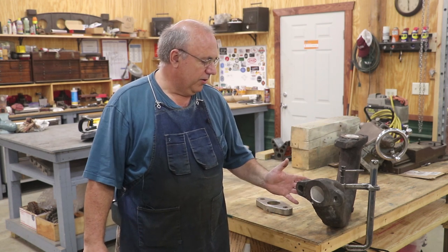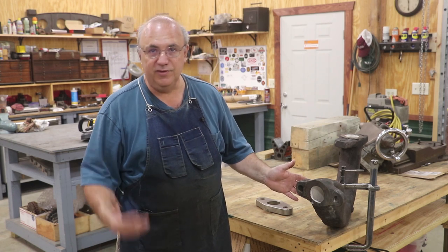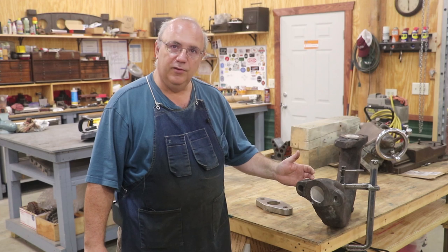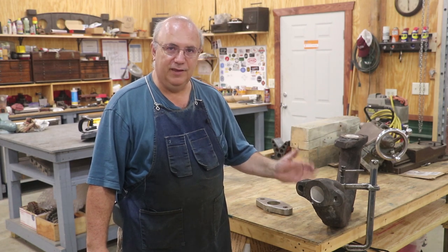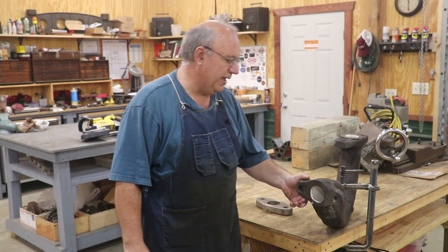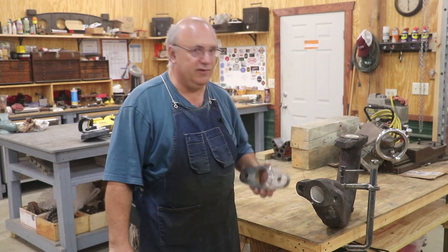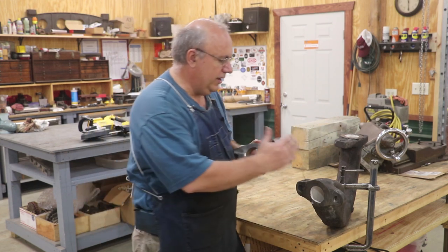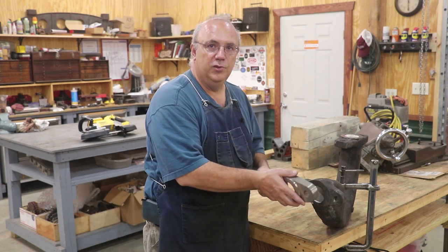When one of the ears broke off, it had been previously broken and repaired. They took it to a place to get fixed, and when they fixed it, they actually messed it up even worse. You can go back and watch the previous videos if you want to catch up on that. But the solution is I have made a new flange out of cast iron, and we're going to cut the old flange off and put the new flange on.